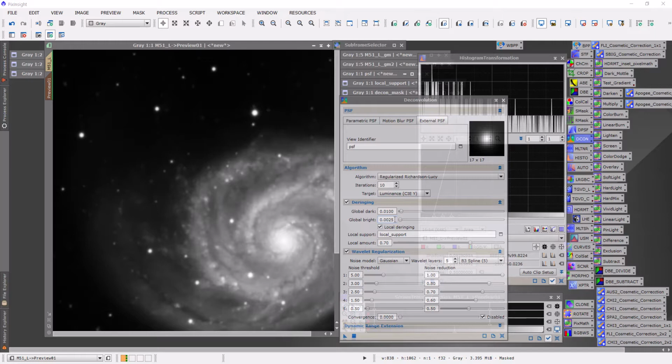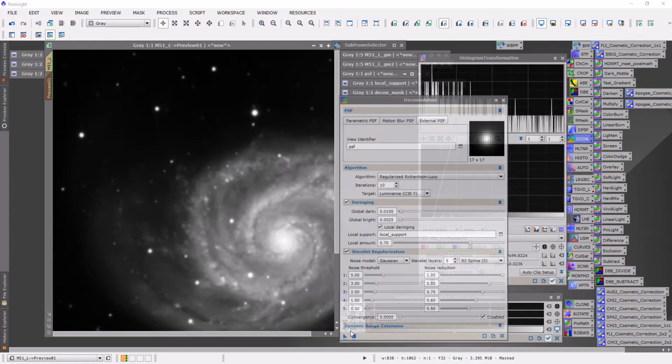Those are not defaults. These are settings where I think the default here is like 0.1. I then apply the local support mask, and then down here this wavelet regularization. You can see that these are the settings that seem to work, and again, I would thank Warren Keller. He came up with these, and so far they've worked for me pretty well. So you can pause here and write these down and use them and see how they work on your images.